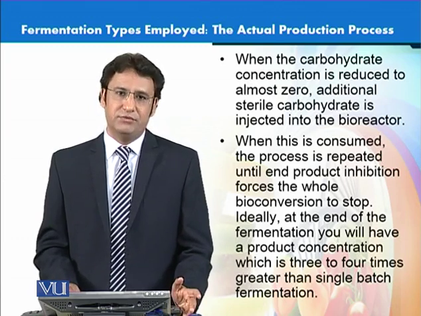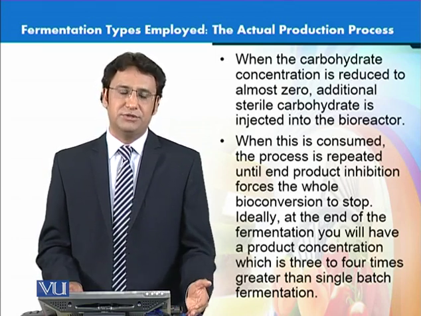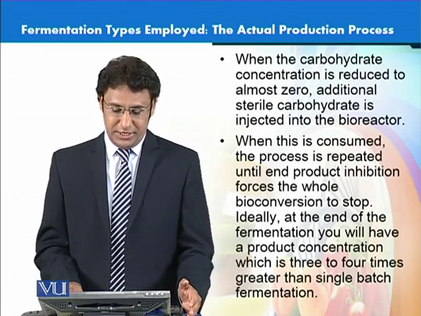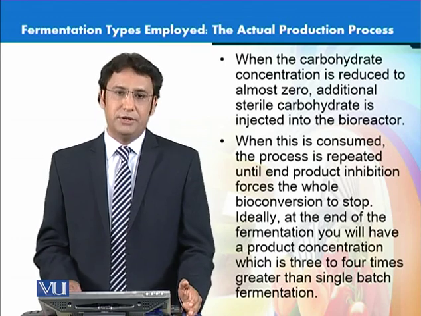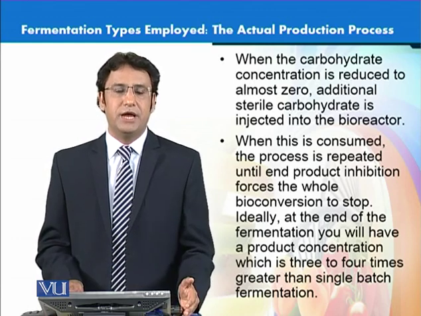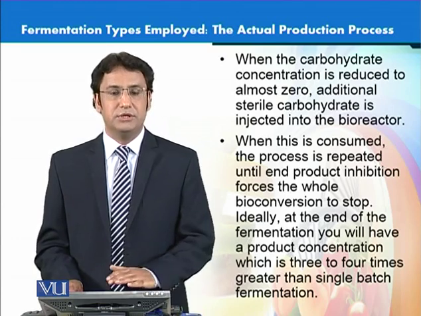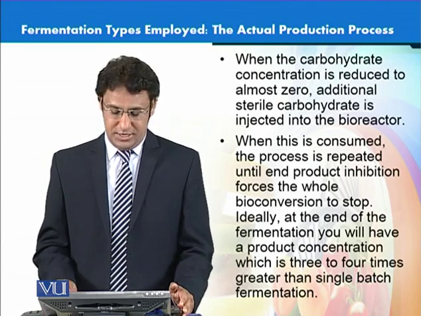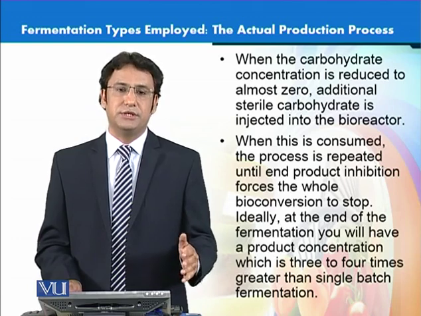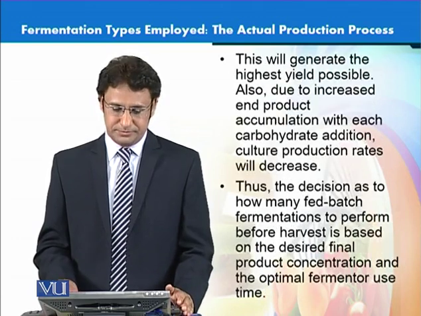Once this is done, we keep on repeating this process until there is enough formation of end product that might inhibit further growth of these microorganisms. So that can be a limiting factor. But in the fed batch system, as compared to the batch system that we earlier discussed, the end product is almost 3 to 4 times higher than in batch type fermentation systems, because we keep on adding the desired amount of carbohydrates. So the end product keeps on building up within this fermentation system.